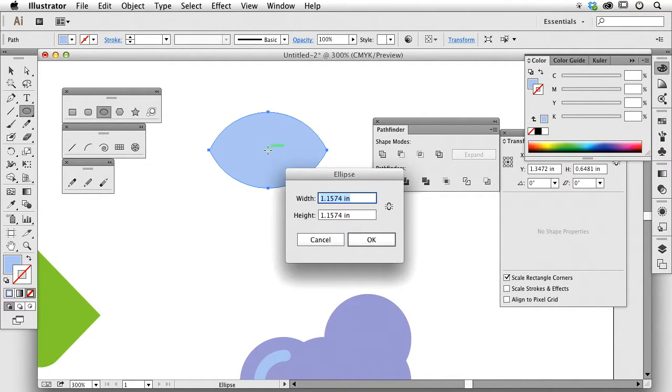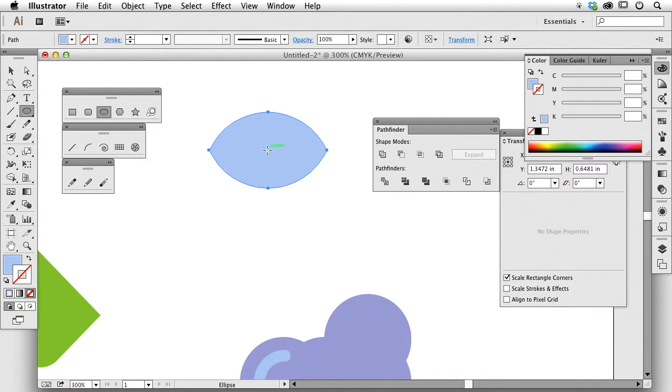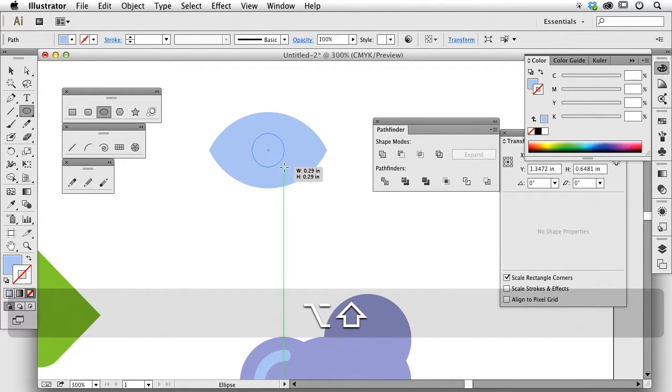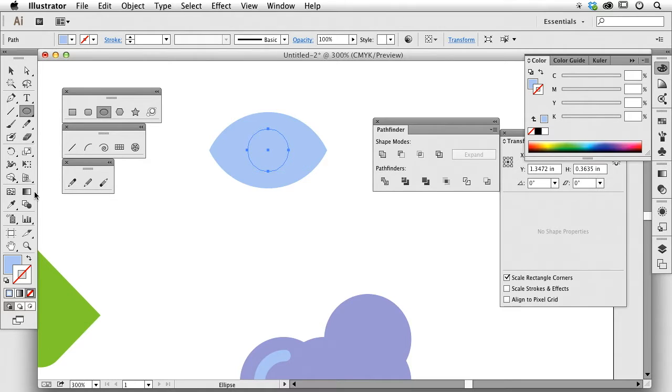Now I want to draw my shape right from the center. So I find the center, hold down the Option key and the Shift key right there. There it is. Grab my eyedropper tool, pick up the color. There's my eyeball. Perfect. Nice and simple. Trying to draw a curve and trying to match a symmetrical curve on the other side with the pen tool is not easy. Don't do it. Make it as simple as you possibly can. Build the shapes really simply.